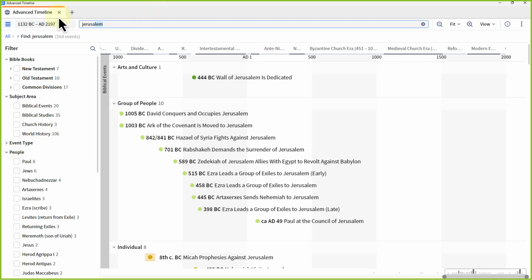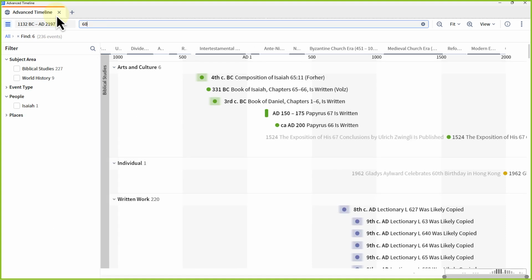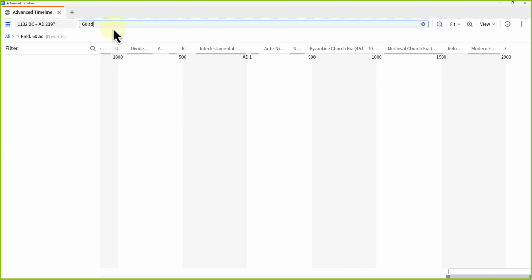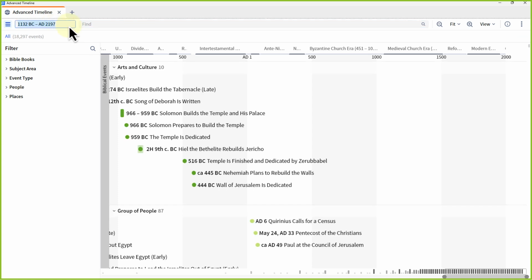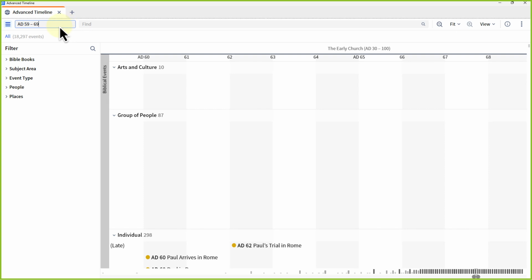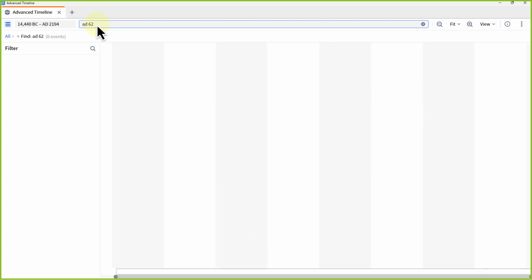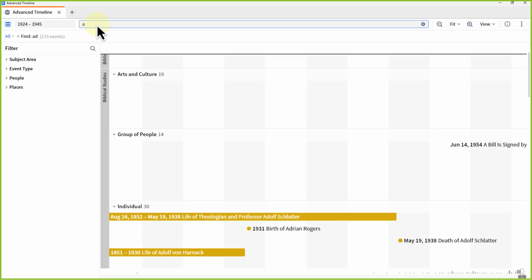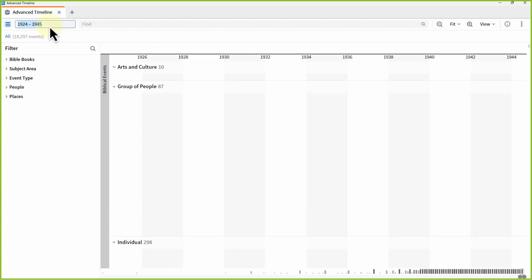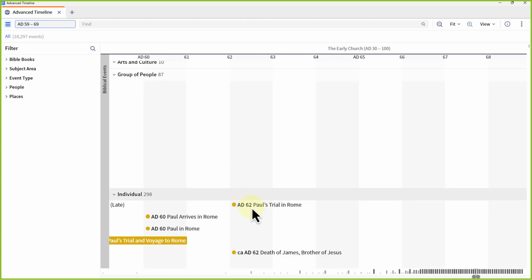You can put in dates in here if you need to. So we could put in 60 AD, but that's not where you want to do it. All right. The way you do dates is up here. So you put in the top left here, put 60 AD, and then Logos will change the whole timeline to view the date that you put in. So this is how you hunt it down, and then there you go. Yeah, see, if you type in AD 62, you're not going to get anything. But if you put in, again, 60 AD, we go there, we can get the date.